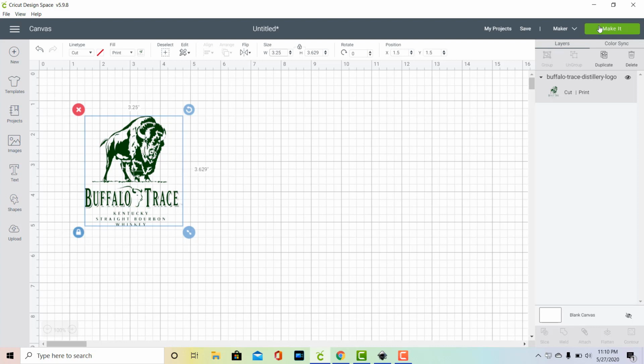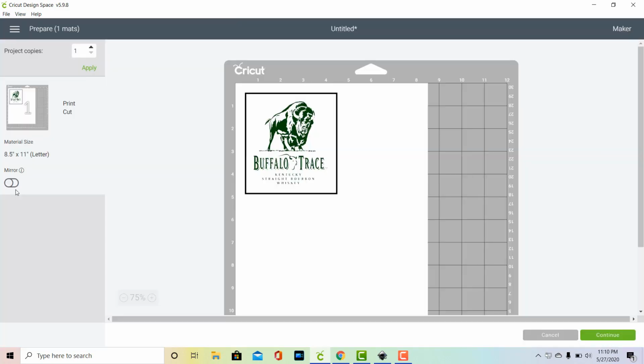So then we're going to click make it. And we're actually going to mirror our image. That's because we're going to apply the waterslide in a way that's going to make it a lot easier, but it does involve always mirroring the image. Especially you need to do that if there's text, because the text will be backwards. If you have something like watercolor flowers where it doesn't really matter what direction it faces, then you don't necessarily need to worry about it. But I always mirror all of my images.